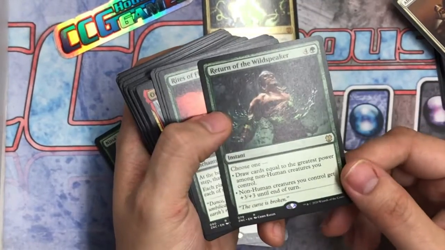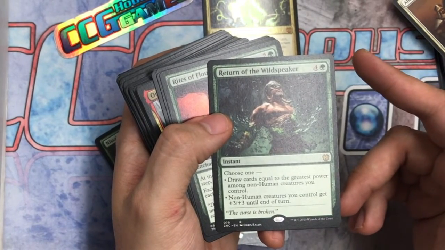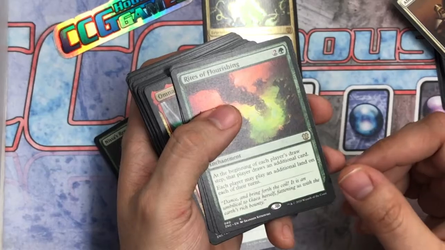Return the Wild Speaker. This was from Throne. Choose one: draw cards equal to the number of non-human creatures you control, or non-human creatures you control get +3/+3. Rites of Flourishing: everyone draws an additional card, and everyone plays an additional land.